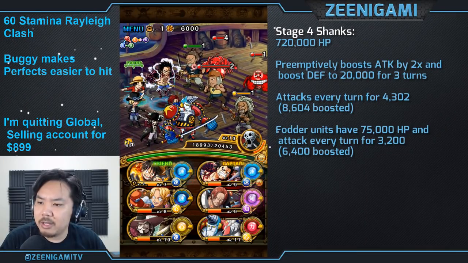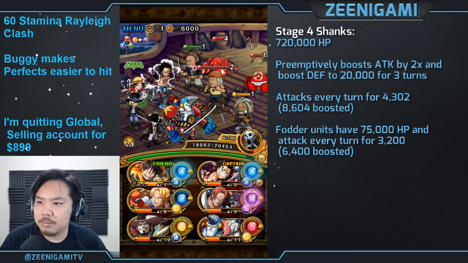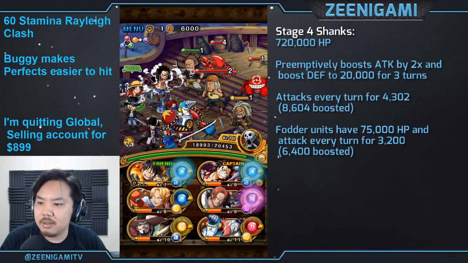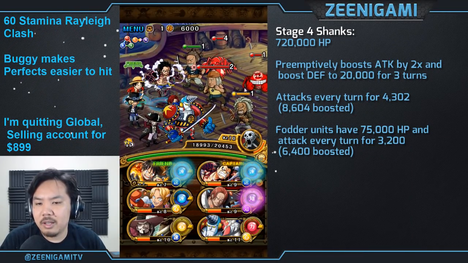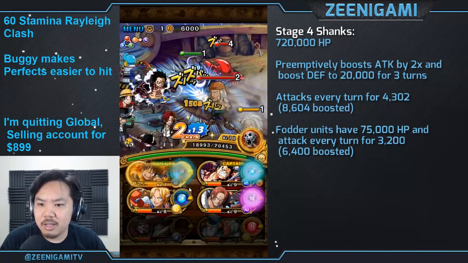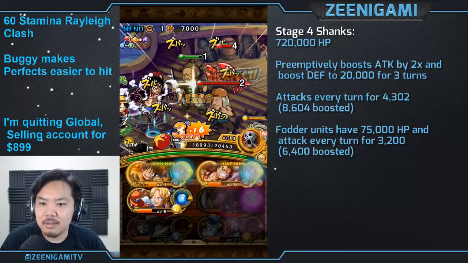On the Rayleigh raid boss, there's going to be 3 guys: yellow, red, and blue, and they're going to bind blue, green, and purple characters. The types that they are strong against, not the types that they are weak against.